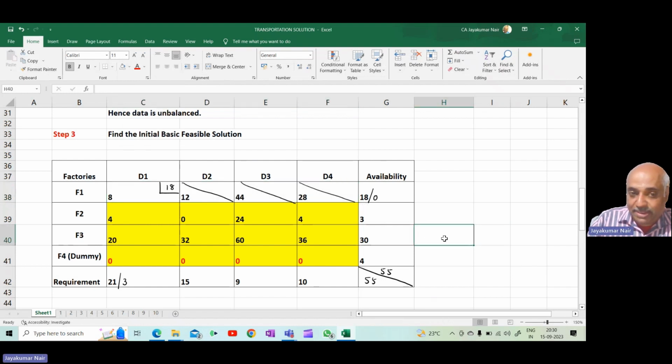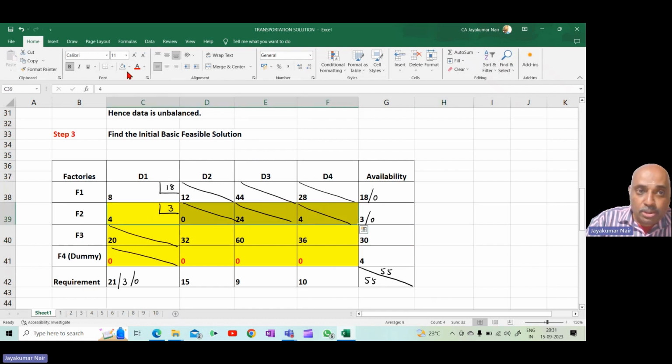So which is the cost matrix? This is the cost matrix. The topmost corner cell is this. Availability is 3, requirement is 3. Whichever is lower, in this case both are equal. So give 3. The requirement will reduce to 0, and availability also becomes 0. Since the row availability has become 0, cancel out this row. Similarly, this column has become 0, cancel out this column.